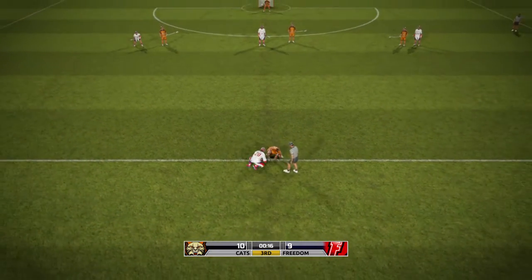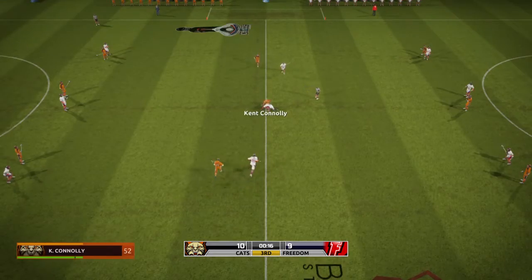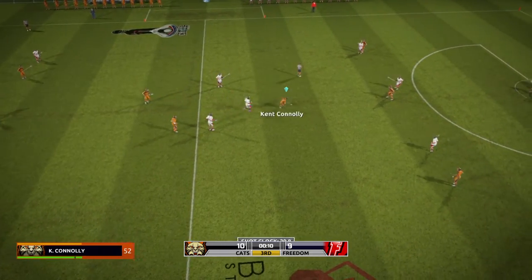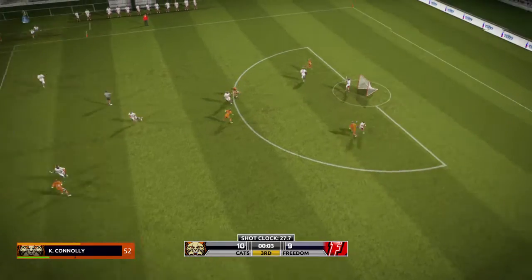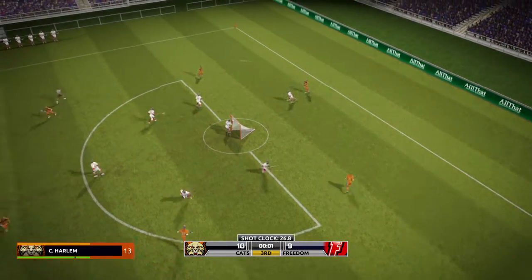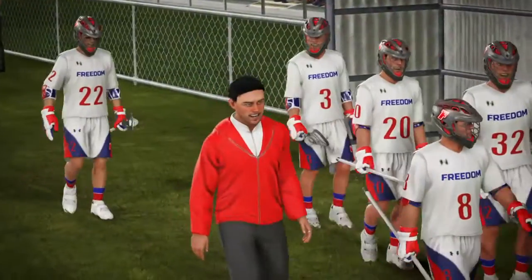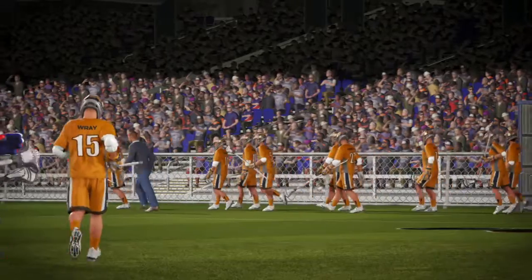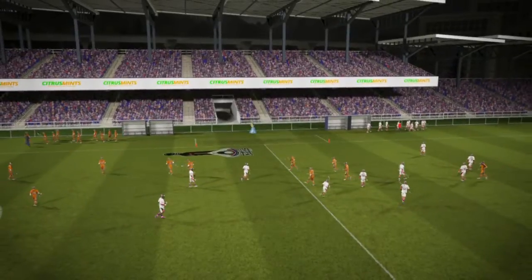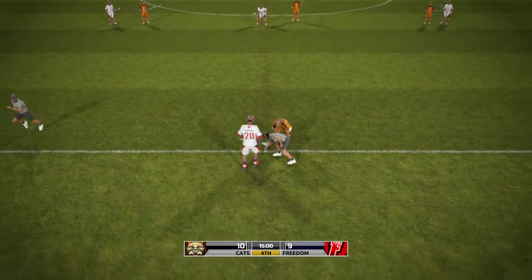Cochran at it again against Connolly. Watch them scrap, even if they don't win the initial draw. Connolly gets in first, and the Cats have the advantage. Shot is high and over the goal. Franceschi. We are almost out of time here, and it has been an action-packed third quarter. The Cats hold a slender lead. Very little separation. This one could come down to the wire.